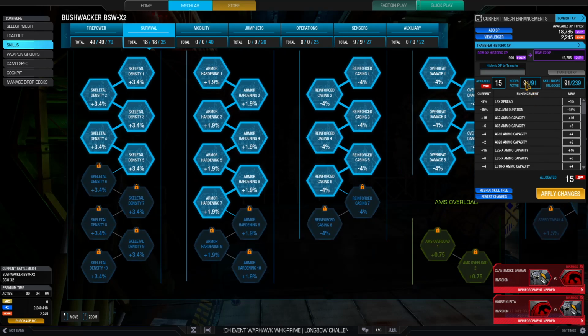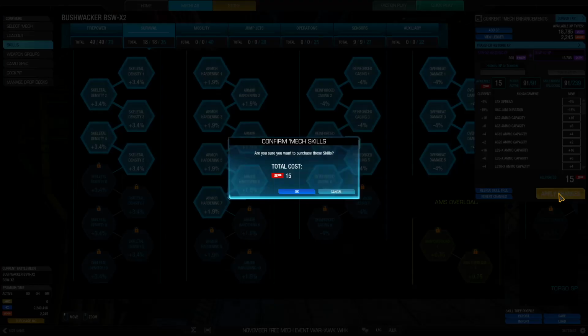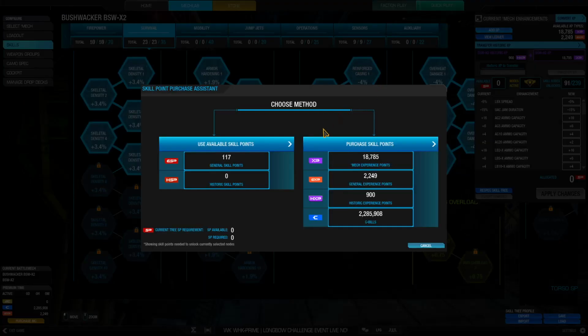So as you can see here, I've got 91 out of 91 nodes active. And then skill nodes unlocked, 91 out of 239. So currently I can apply 91 skill nodes. So if I hit OK, it's going to cost me 15 points. Oh, okay, now I've got every node I can have active on the mech. And then no available SP, because I spent the little bit that I had left in the mech to unlock the nodes. You can add SP to a mech up here.